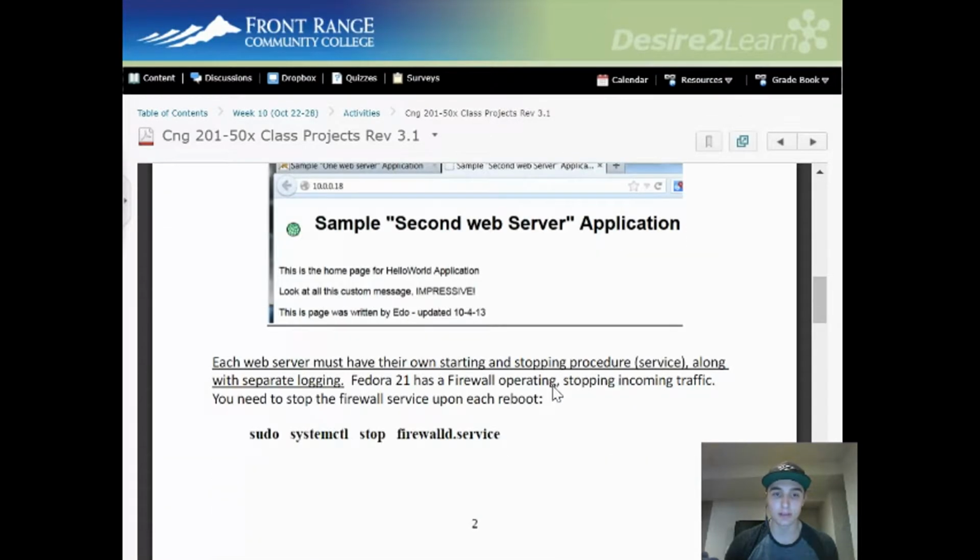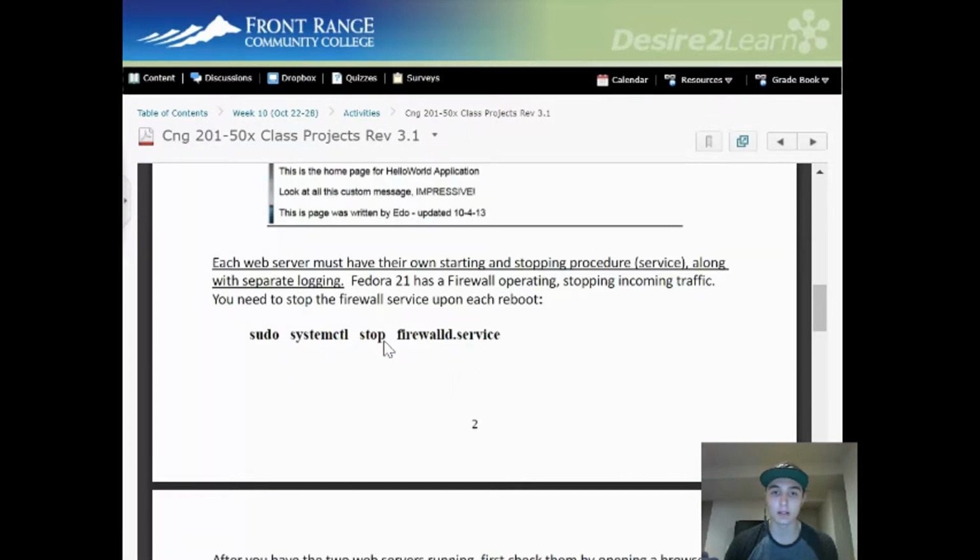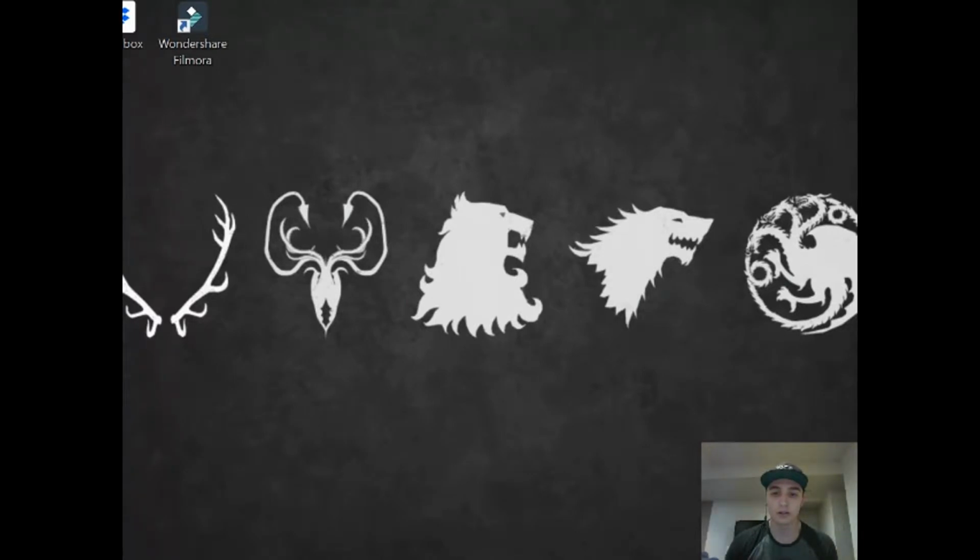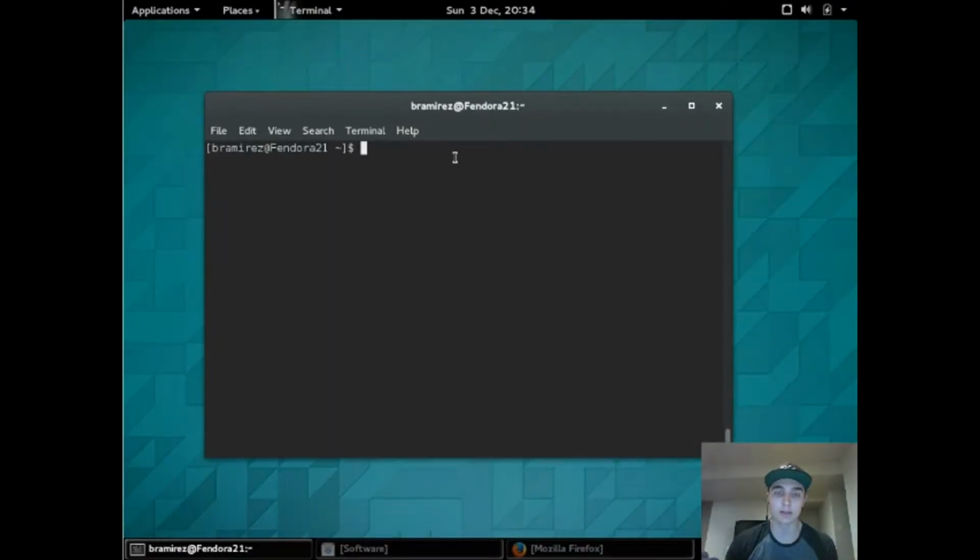So the first hint I see is he says to stop all firewall services so it can go through. So we're going to take this command, go to our VirtualBox or our VM, and run it. This is the first command we're going to use. Enter the password for permissions, and now they are turned off.